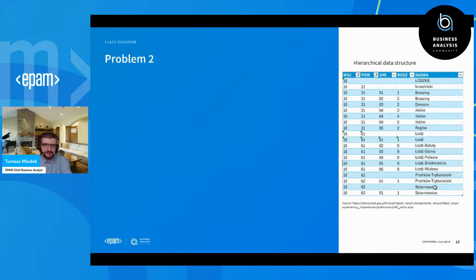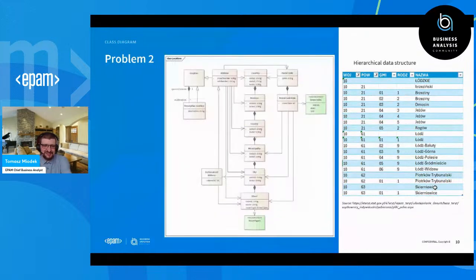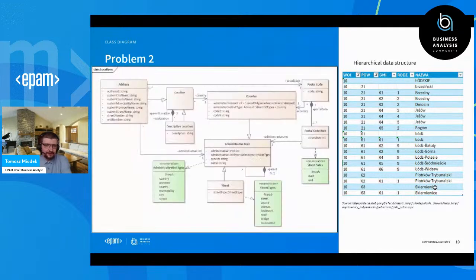And when trying to do the first diagram, it looked kind of like that, which doesn't look too good, actually. You see a lot of connections. If you look clearly, you see really repeating elements. So we have really the same attributes in all those classes. So that wasn't actually the best representation. What I did as a result, a rethinking of that, I came up with a diagram which looked like this.